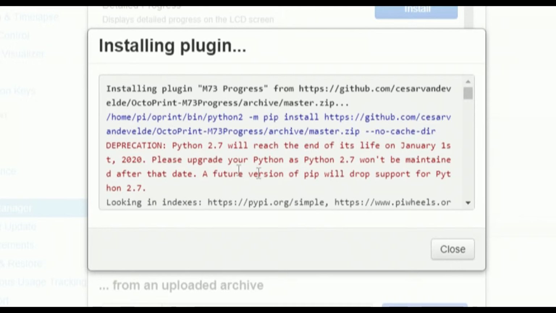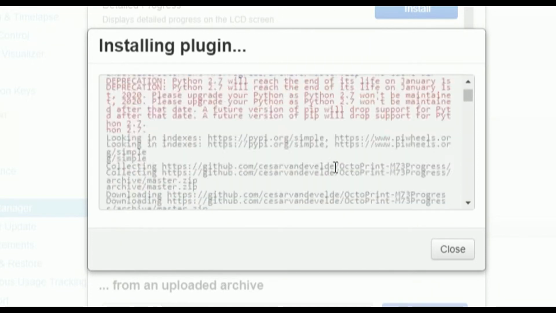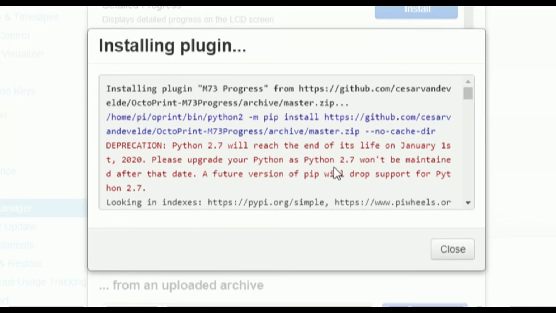I'm sure I have already asked for Python, and that said it was going to update automatically. I don't know what's going on there. I'll look at that later, but we'll have a look at the progress here, otherwise I'll be waffling on.